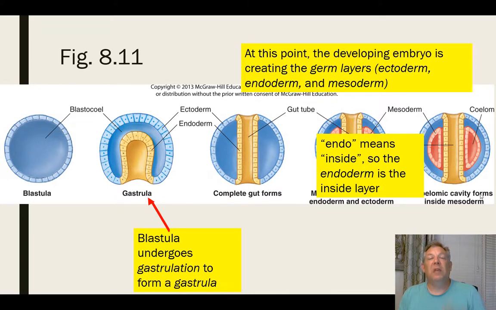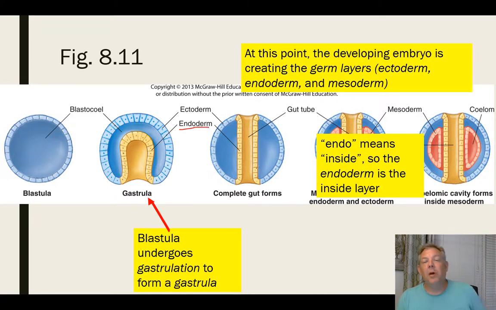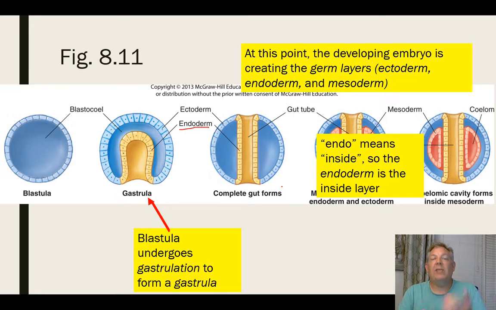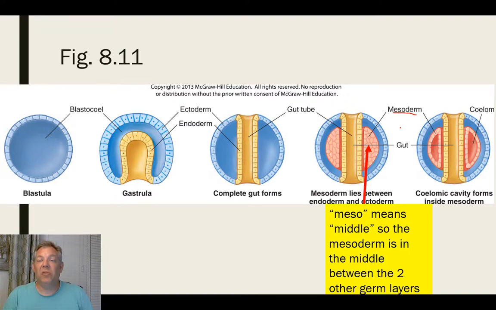These are prefixes you're going to see a lot in this class. Endo means inside, so the endoderm is the inside layer — you can see that in this figure. As that inner layer pushes in and forms, now you have an inner layer or endoderm, and an outer layer or ectoderm. Meso means middle, so the mesoderm is going to be in the middle between the ectoderm and the endoderm. This is the beginning of cellular differentiation that will ultimately form different parts of the developing embryo.